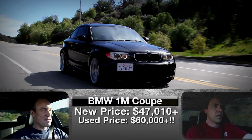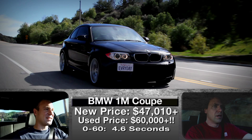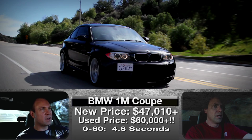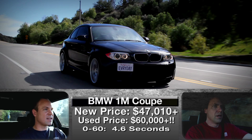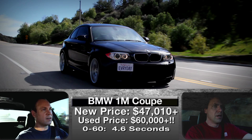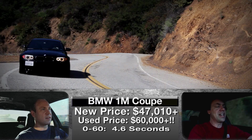Would I take this car over the M3? Well, wow, this is so much fun to drive. It's even that much sharper than the M3. I'm just wondering if you'd need a second car. Just something that isn't quite so balls on fire around every corner. I mean, the M3 is a fantastic car. There's no getting around it. And yet this is just a lot looser and a lot more fun.